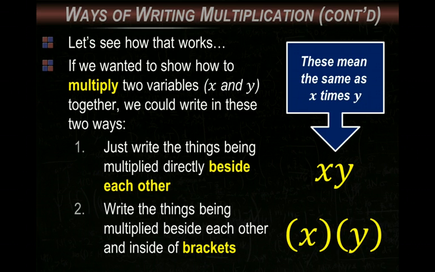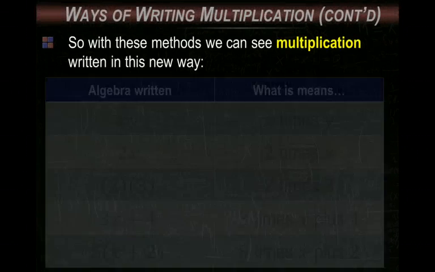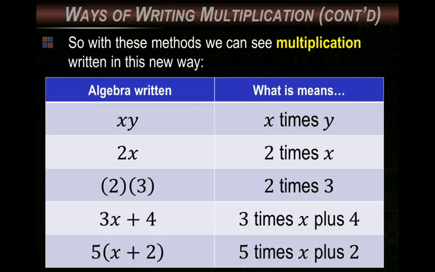Okay. All right. Here are some examples of this. x times y, that's what it means. 2 times x, so you write 2x. Now here is where I've seen some of you get confused. You see this 2x and you get confused about what it means. It means 2 times x, whatever x is. We don't know at this point.